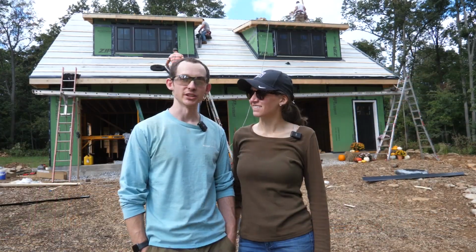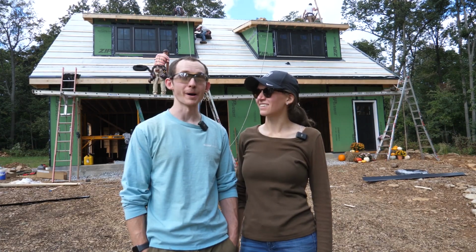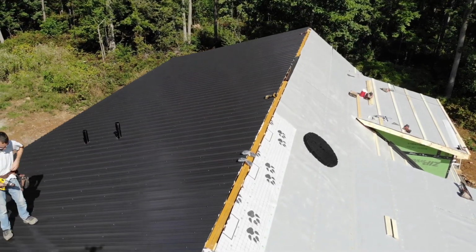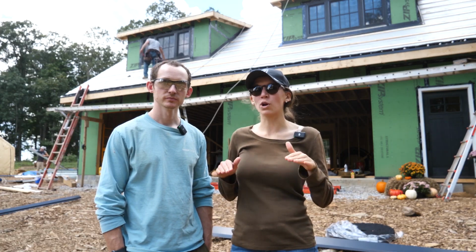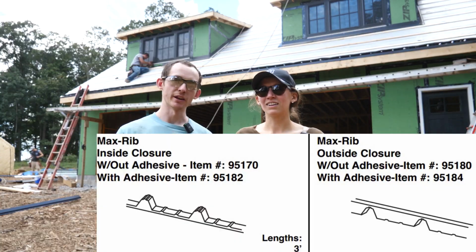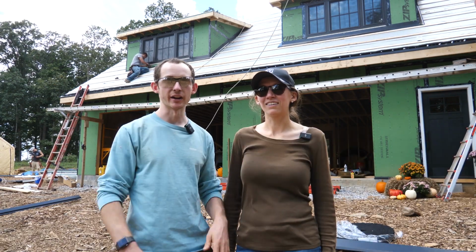The guys have been here since just about 7:30 this morning and have gotten quite a lot done. The whole back of the roof's actually already on. Purlins are going in on the front. The guys started by installing the trim around the windows, the sides, and the bottom, and then the sheets of metal will go underneath that. There's also some pieces of foam that are profiled to the panel edge. They're called closure strips. Those will go up underneath the trim to seal that air gap there.